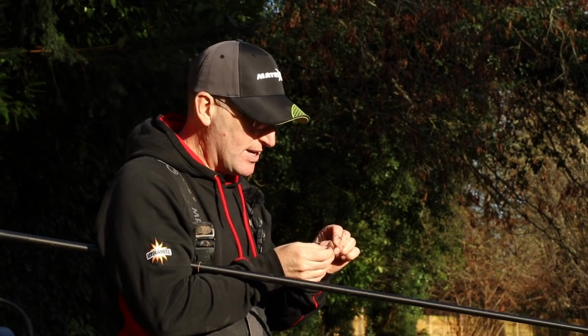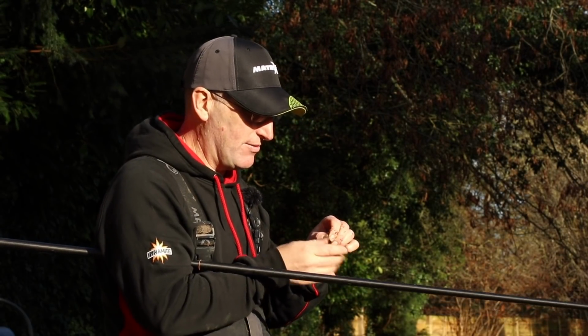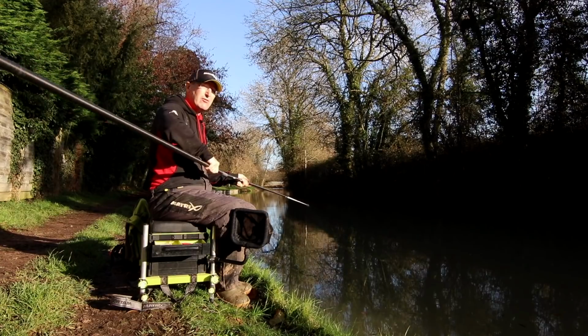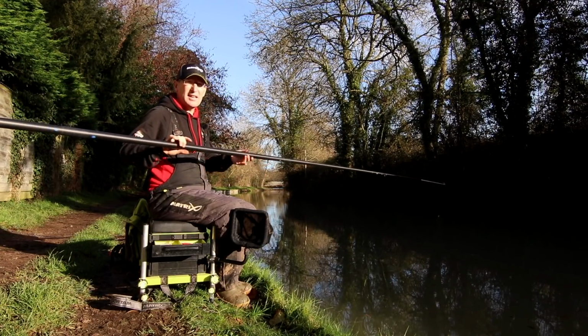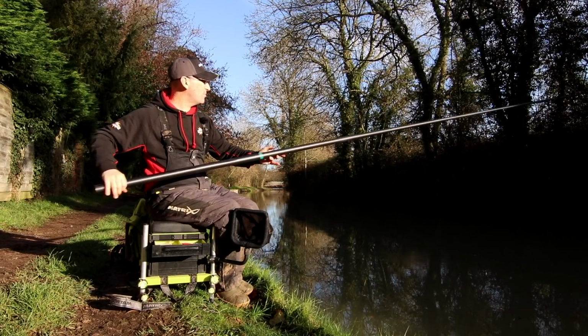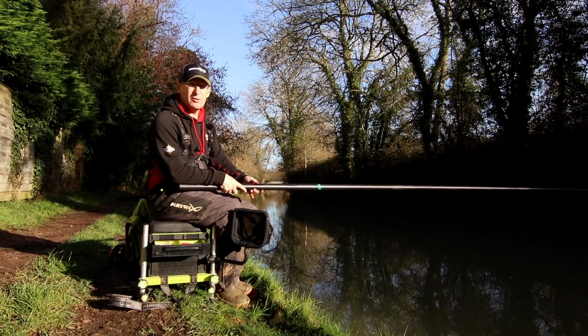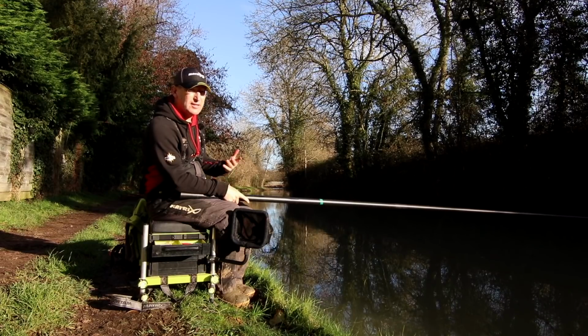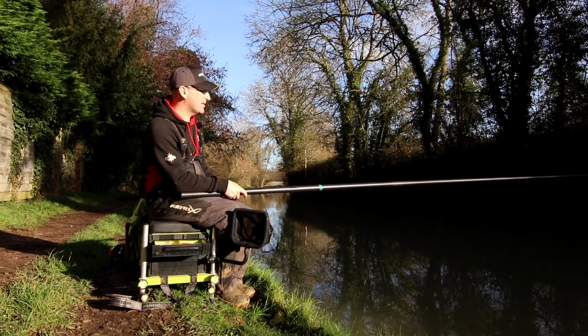Marina entrances, anywhere you can get near a marina, assuming you can't get in the marina itself. In places like the Grand Union, there's certainly a lot of zander in there now. So look for places where the zander have rounded the fish up, which is often up against lock gates or just before a tunnel. That's their prime places as well, where the zander have rounded the silverfish up in packs as they do. So look for wide areas as well, areas of boats, urban areas where there's warmth, and anywhere where people are feeding the ducks. They're the sort of places I'll be looking for.